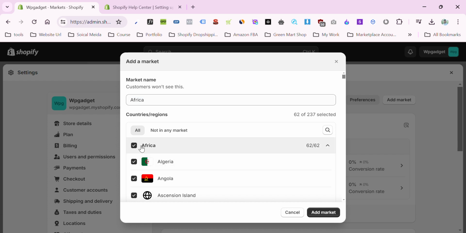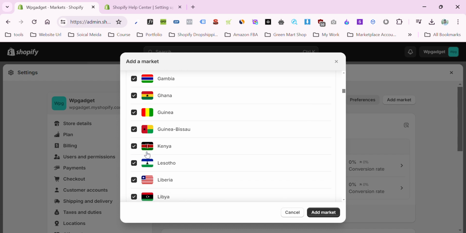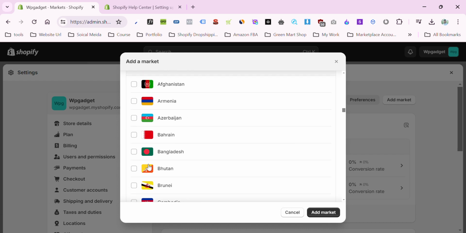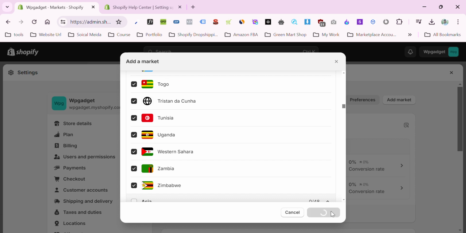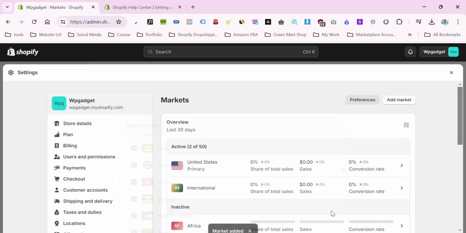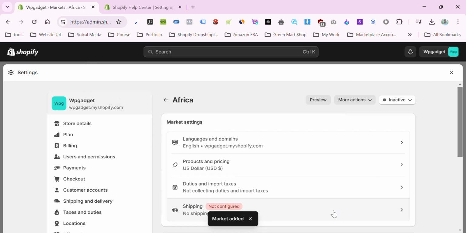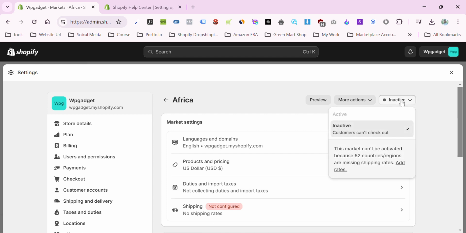Then I select the African countries, and click Add market. This is just an example market, but if you want to sell globally or in Asia, you can continue in the same way. But once the market is created, you can see this option is not available.